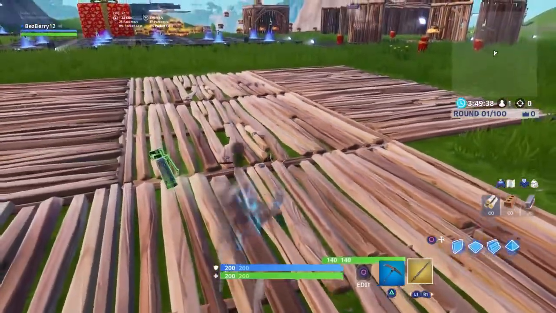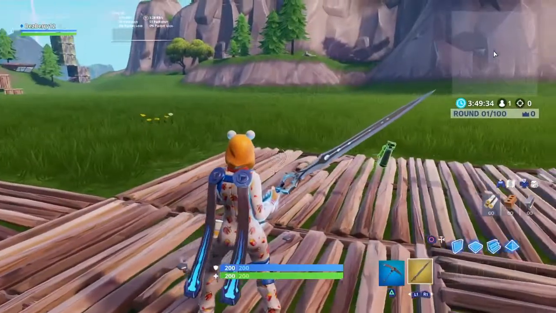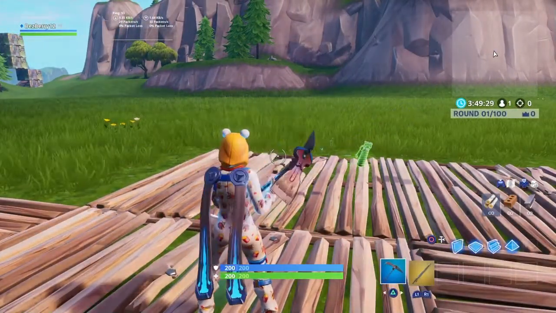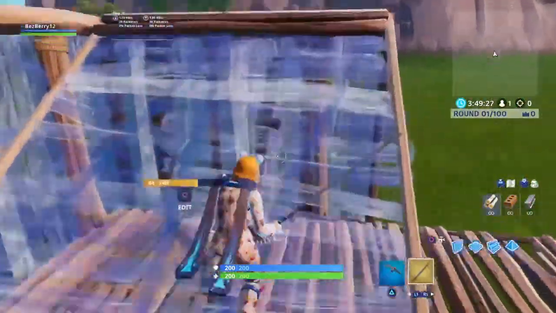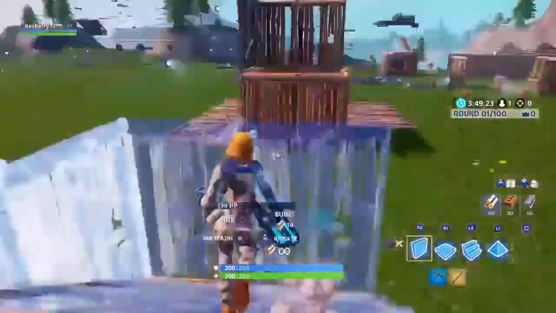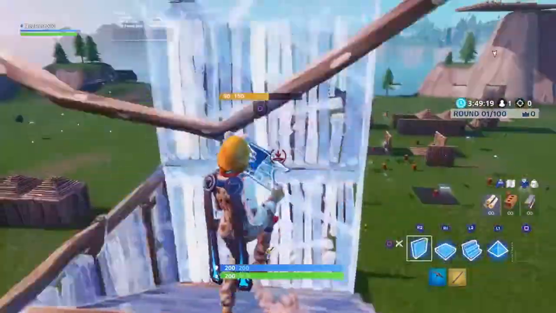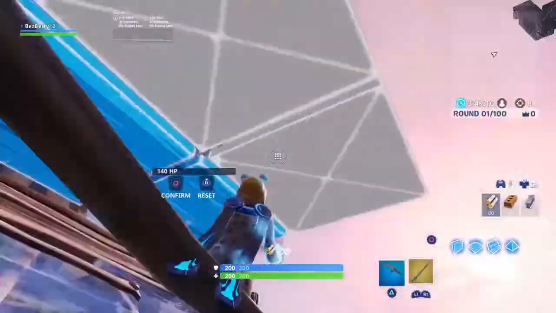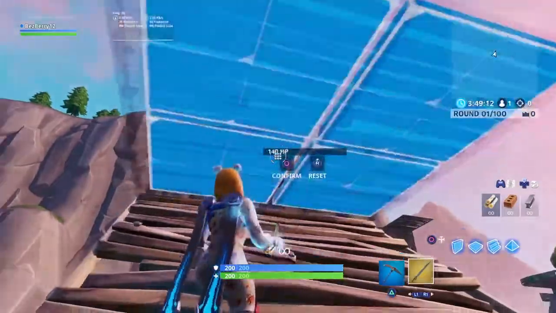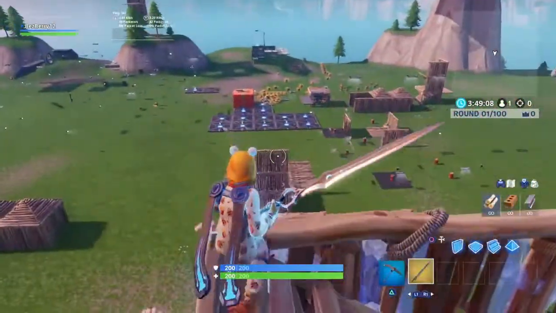Now you have the sword in your hand. And now, you know the old sword where you could change to things? Now you can do that. See, look, you can go like that. You can also build with the sword. And yeah, that's the one. You could also troll your friends if you want. You could edit, and that's pretty much it for this.